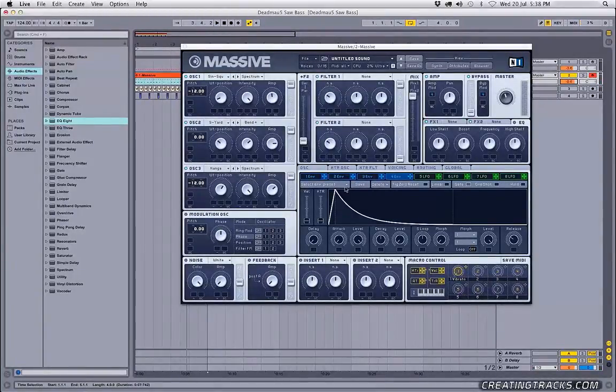Okay, really cool. So now I can go to the filter, grab a low pass 4, bring down the cutoff all the way, bring down the resonance all the way, and we're going to be using the first envelope on our cutoff. So I'm going to bring down the level of my first envelope, decay level, increase the release, and bring the attack down all the way. Then we can grab this first envelope and put it on the cutoff, click and drag that all the way up. I'm also going to bring down the volume of my first filter just a little bit, and this is what we have so far.